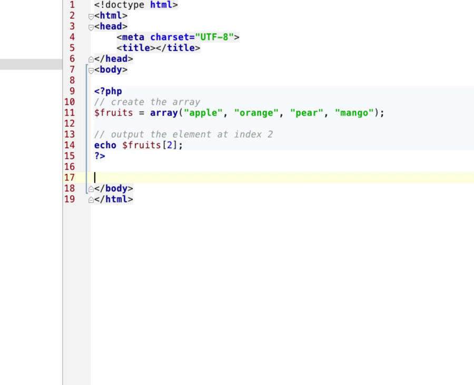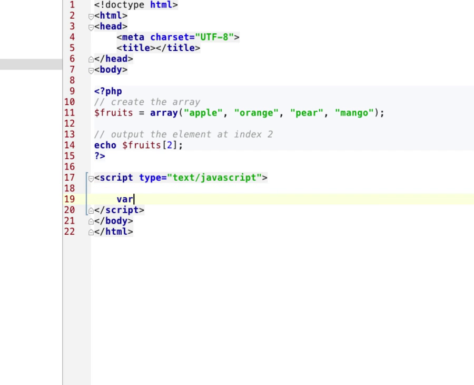Now, to create that same array in JavaScript would look something like this.